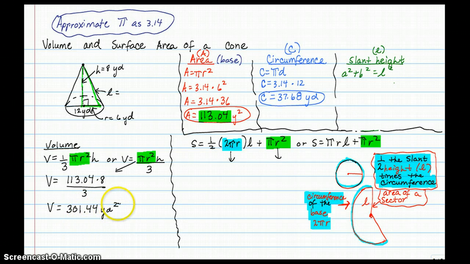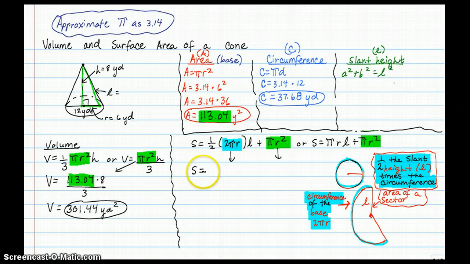Again, by taking what I know about area and just substituting that value in, I saved myself a lot of time. Now we're going to go over to the surface area formula, and I'm going to use the first one. Not that there's anything wrong with the second one, but I like the first one better, and I'll explain why after I explain the picture.